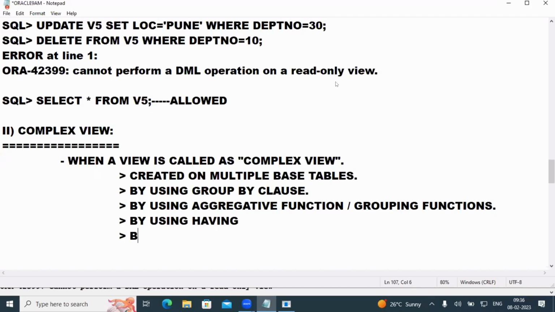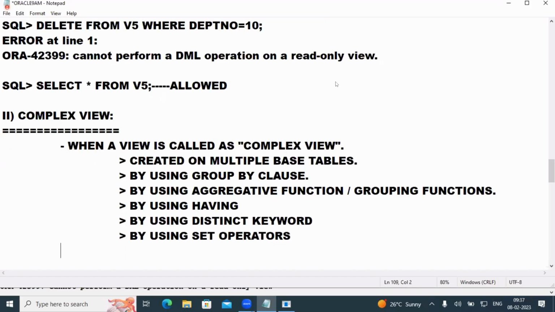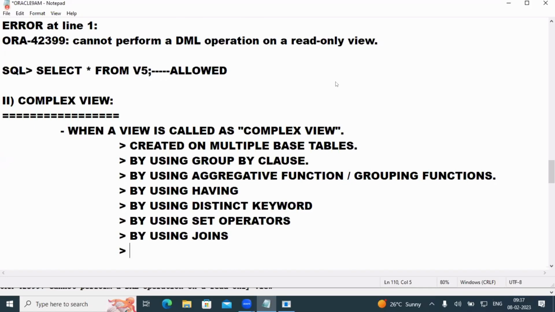By using the distinct keyword, then also we call it complex. If I want to use set operators in the query, it is still called complex. By using joins. Next, by using subqueries.